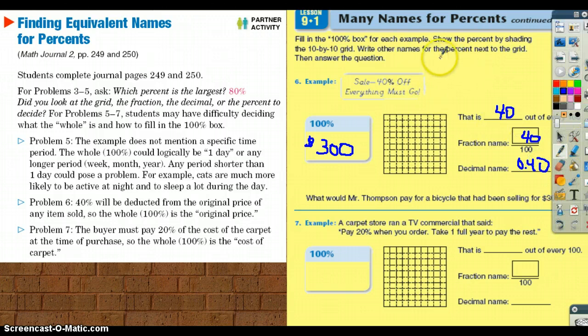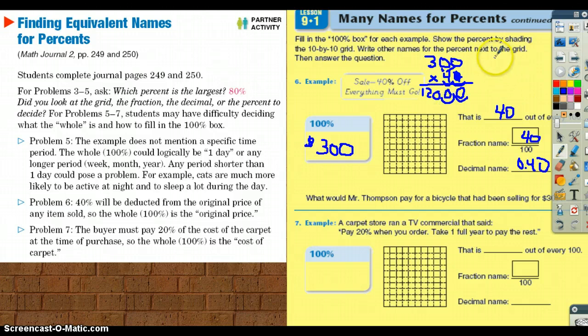Well, in order to figure that out, you're actually going to have to do two steps. The first step is you're going to have to multiply 300 times 40. Since we know 0 times anything is 0, I'm going to go ahead and put a 0 down because I know I'm done with that ones place. And now I'm going to multiply the tens place. So 4 times 0 is 0. 4 times 0 is 0. And 4 times 3 is 12. Since this has a decimal point in it, and I had to go in 1, 2 to make that decimal point, I got to move in 1, 2 to put that decimal point here.